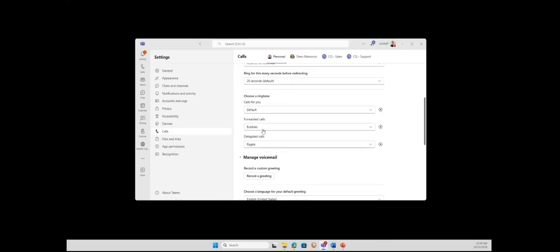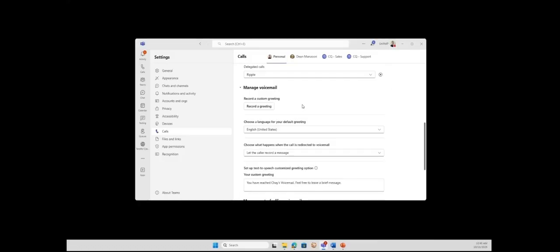Now, forwarded calls, you could have a separate ringtone. So when Potch was forwarding his calls to me, I have it set to a different one so that audibly it sounds different when it's a forwarded call. So I know even without looking at the contact card that pops open, somebody else has forwarded their call to me. And then there's delegated calls, my boss's call, right? It's somebody that I'm supporting. Maybe it's my manager because they made me their delegate.